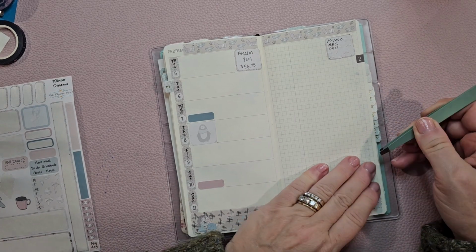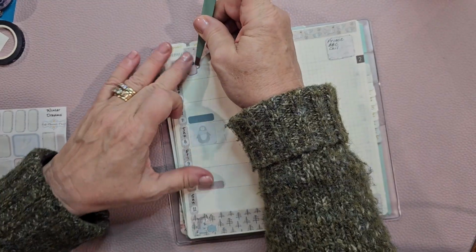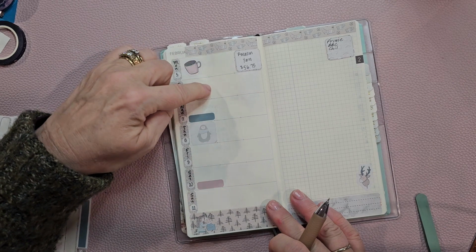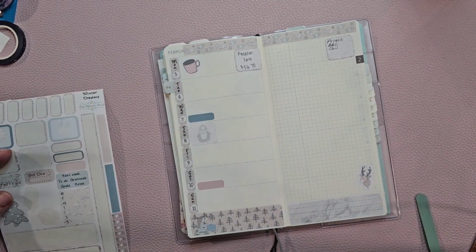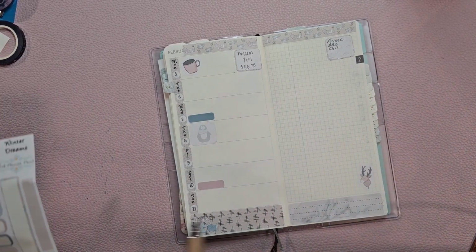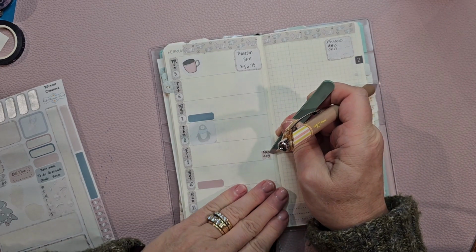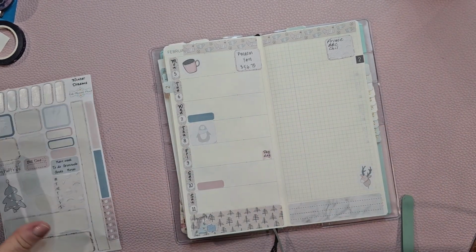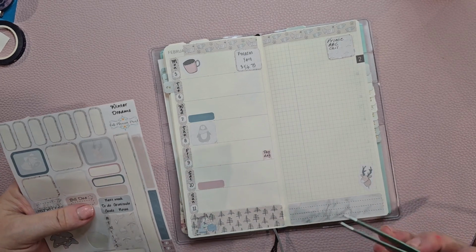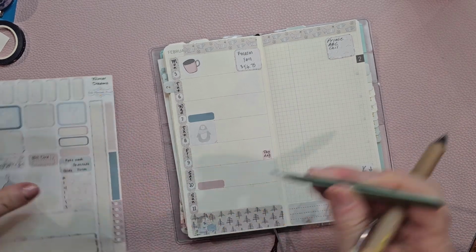I changed a few things around last week, and this week I'm going to change a few more things. So if you're new here, this is where I just kind of jot things down if I'm out and about and shopping and things like that. Here is a list of things that I want to do, and kind of like a check register. So that's basically all I do. And last week I didn't have it in my purse. We were traveling and gone, and I have a purse full of receipts I have to record and write down, and it's just a lot easier when it's all set up and ready to go. So I don't think I have to do anything about next week.